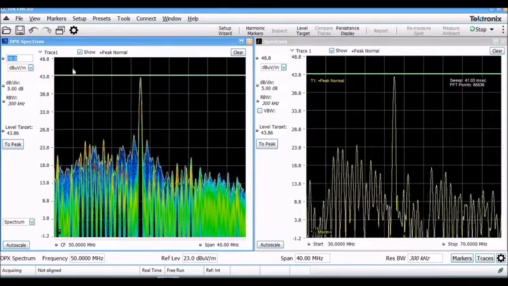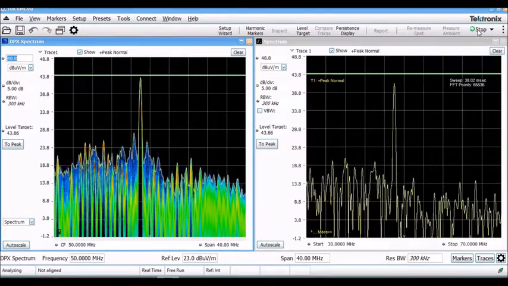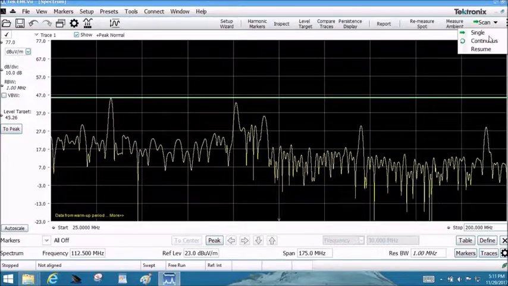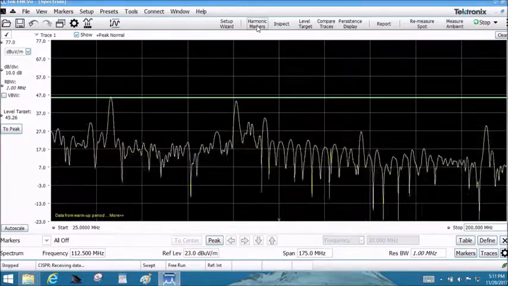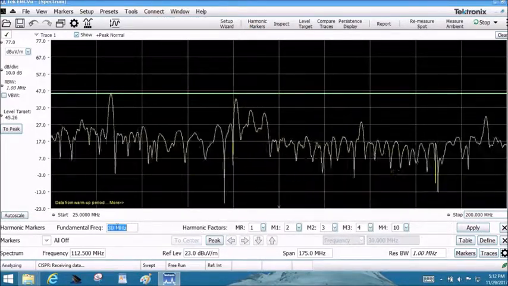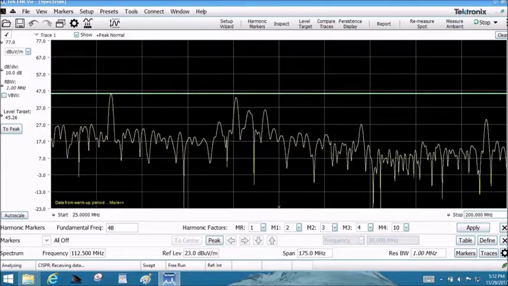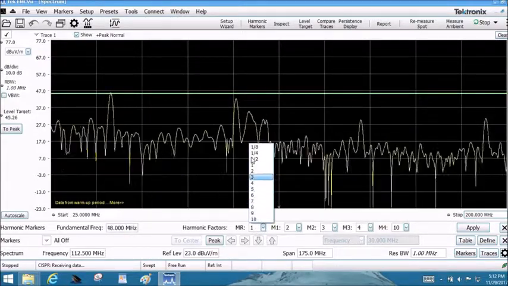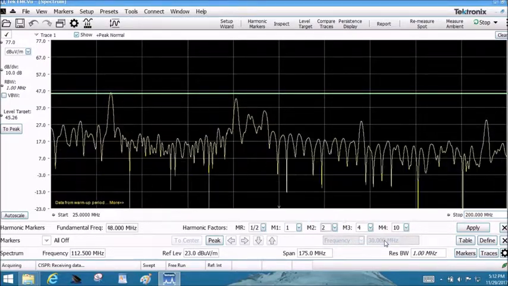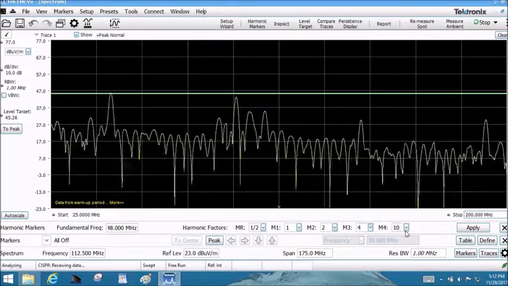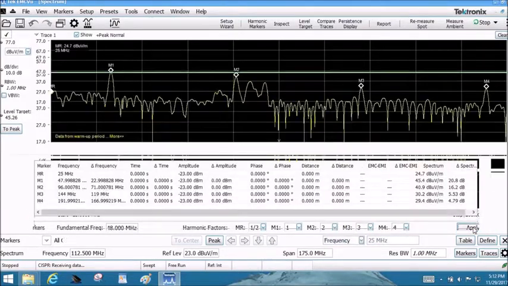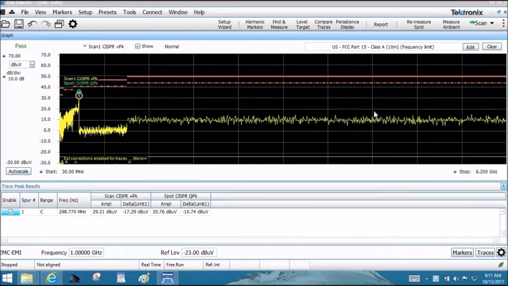As we are debugging this 48 MHz signal, we want to see whether harmonics of this signal or subharmonics are also predominant. To help with that, we are now offering the capability to link our markers so that they are placed at harmonic frequencies of a fundamental frequency. In this case, we select 48 MHz as our fundamental, and we place markers at half, second, third, and fourth harmonic. The actual readings can be seen in the marker readout table on the right side.